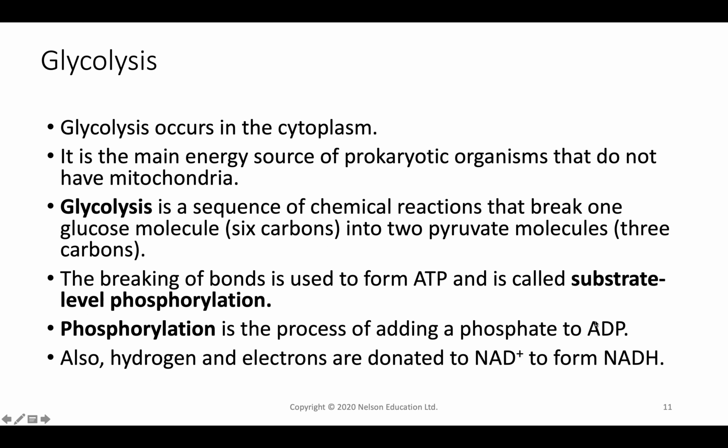So this is our low energy molecule. It's just hanging out in solution, waiting for energy. When energy comes and there's a free phosphate near it, it binds via phosphorylation to make a higher energy molecule, ATP, that we store and can use elsewhere in the cell to drive other metabolic processes. But again, it's not our only form of money.